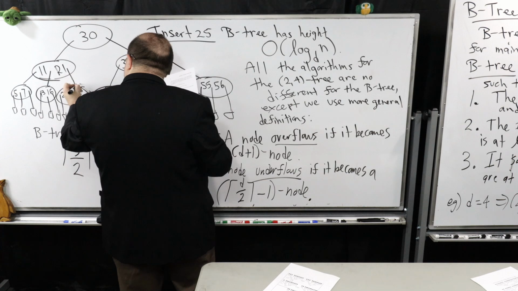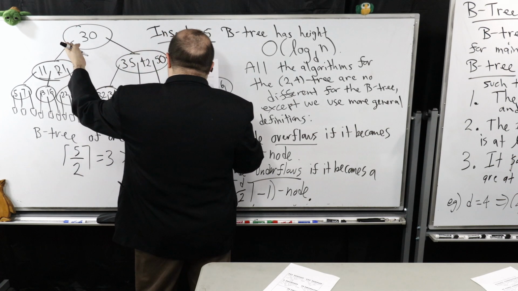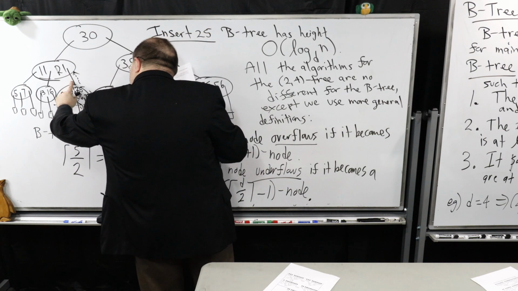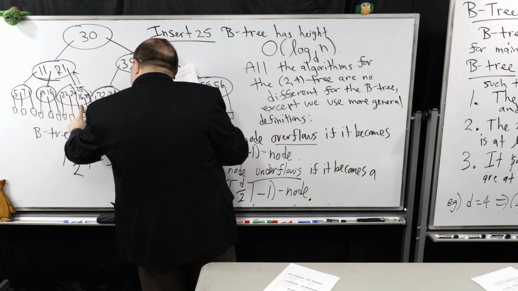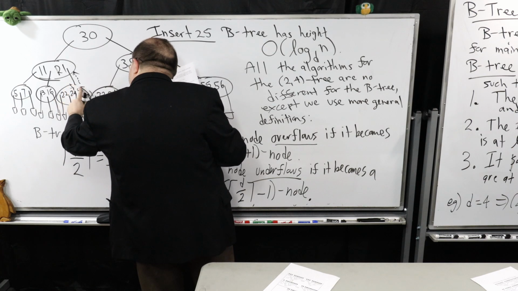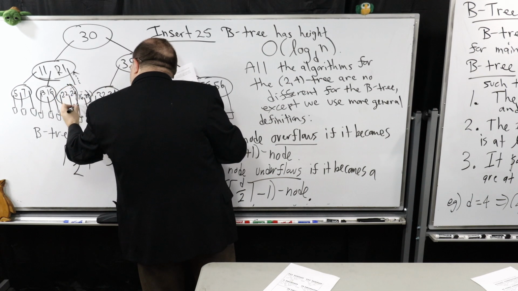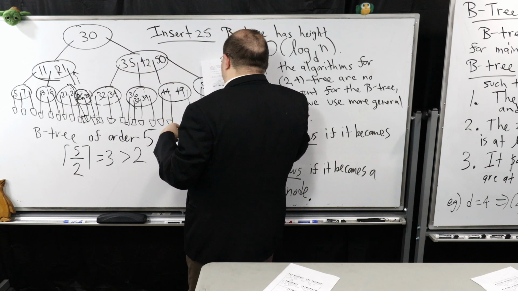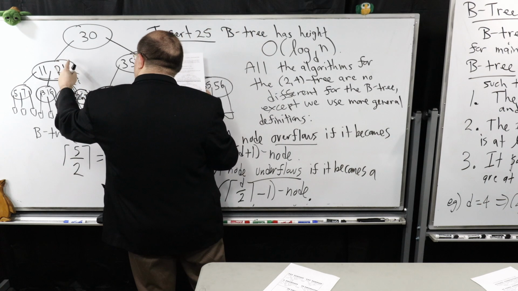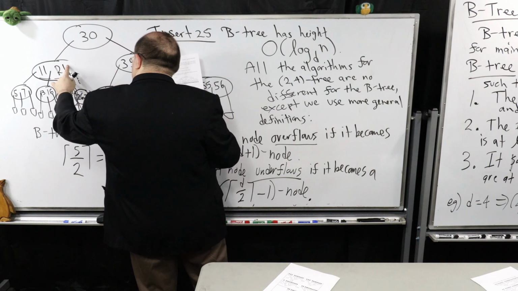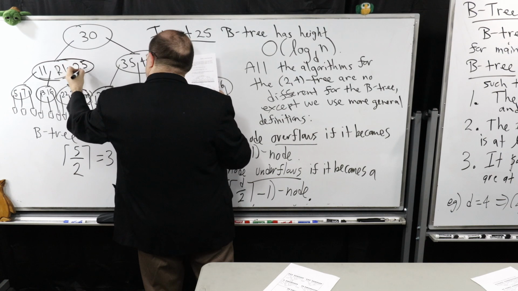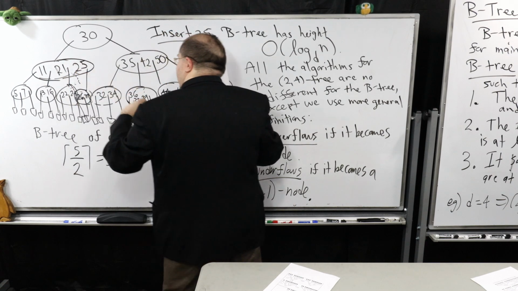So I do the split operation. I'm going to bring this 25 up out of here, and I'm going to split this into 2 separate nodes. So I'm going to take the 25. I apologize for how cramped this picture is, by the way. It's a really nice picture in my notes, I swear. So 26, 29, they're going to kind of kick around on their own. They're both going to become 3 nodes. 25 comes up here. So the 22, 24 goes right here. Then I have 25. 25 is going to get the 26 and 29 right here.